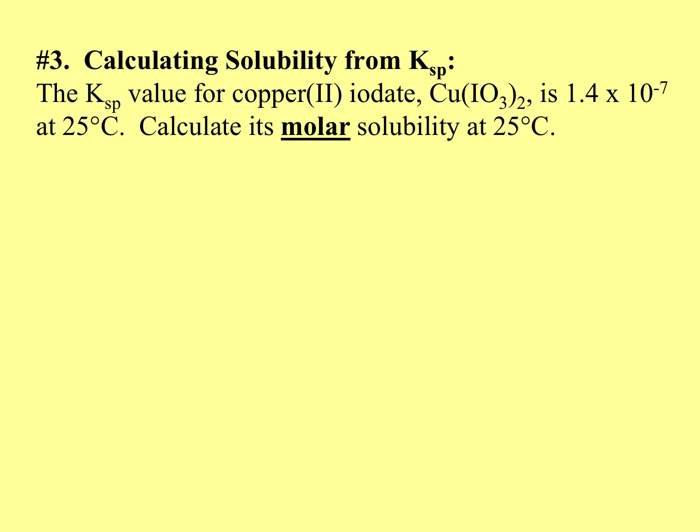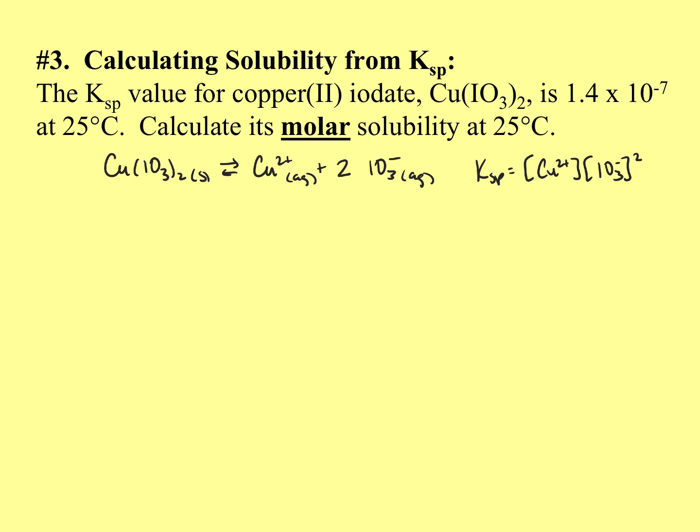Now, this time, this is the one I meant where we're going backwards, where you're given the Ksp value, and you need to figure out what the molar solubility is, the solubility of the salt itself. So what I'd like you to do is go ahead and once again write the dissolution equation and the Ksp expression. And there's my work for it. So you don't strictly have to do this, but I highly recommend you do this for purposes of helping you understand what's happening. We need to find out first what the concentration of each ion is at equilibrium.